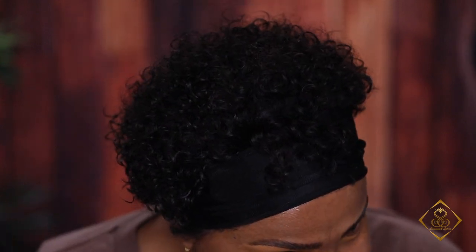Like, I'm really excited about this hair. She is curling up now that she's drying on her own. She's getting more curly.